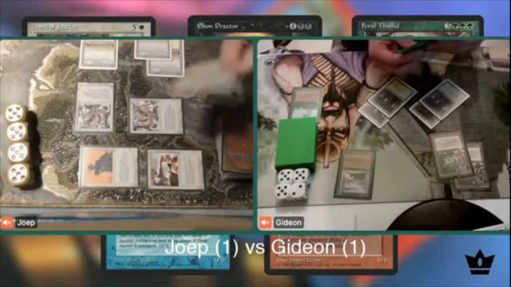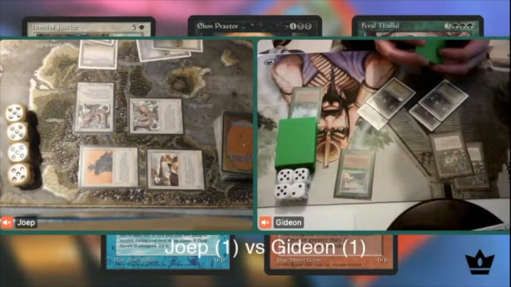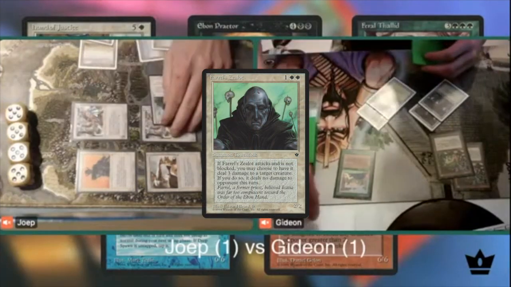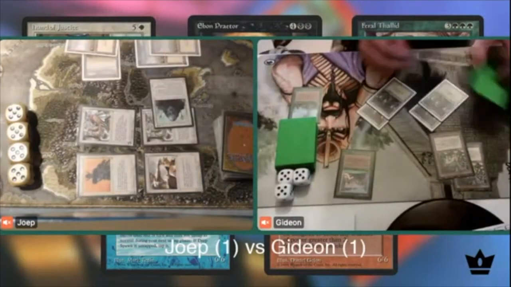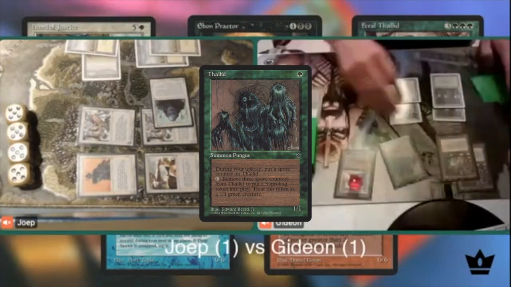There we see a Spore Flower and another IO pile. So Gideon is slowly getting back into this, being able to remove 2 creatures next turn. But there we also see a Varal Sealot from the side of Joep. So he's now got 5 creatures on the battlefield. That's quite a lot here.